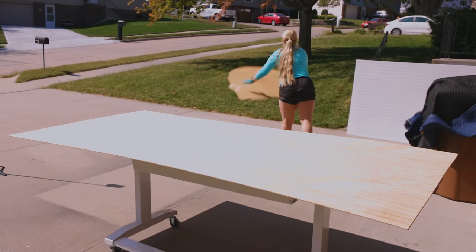So I also like to use my mister bottle to kind of wet the wood a tad bit. And then that'll just help the water and the paint kind of seep into the wood. So I'm just gonna wet this whole side. Might have to come back with some more water.